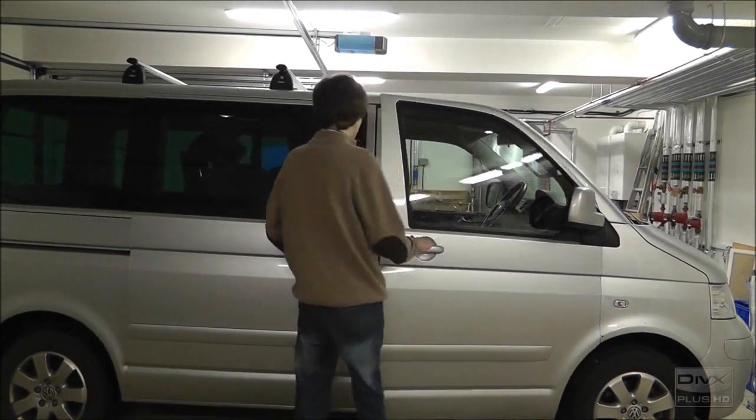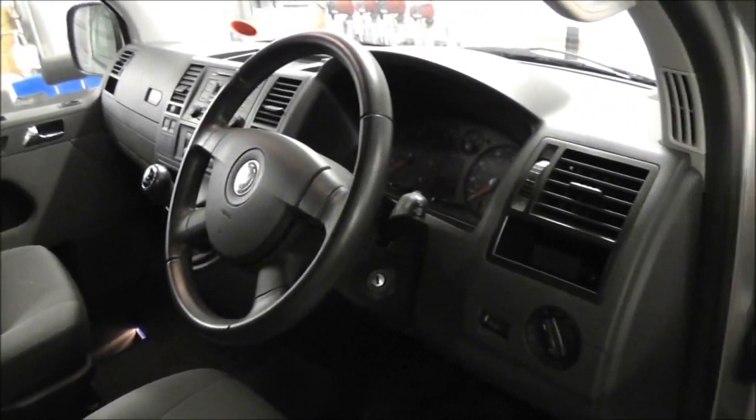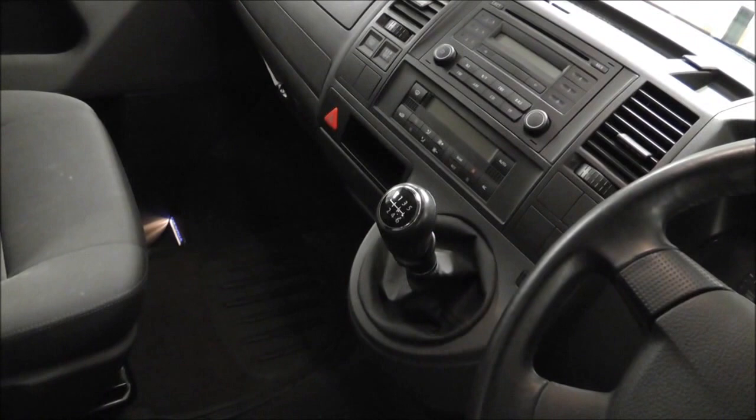To find interior design inspiration, we came here. This is the Volkswagen Caravelle. And it's quite dull, isn't it? It's not a Ferrari 458. No, it's not. But there are certain ideas in here from which we can draw our inspiration. This touring car-style gear lever, for example. I want that in my house.